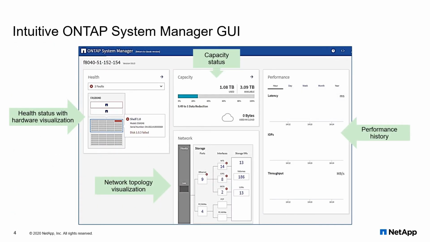The latest revision of System Manager is included with every AFF C190. There's no need for a separate management server. It has a modern dashboard with an intuitive interface that's ideal for IT generalists, even if storage isn't your primary background. It's built using HTML5, uses REST APIs, and can display detailed information in a fluid, dynamic, and easy to consume GUI. On the top left, you can see immediately where there are any system issues.